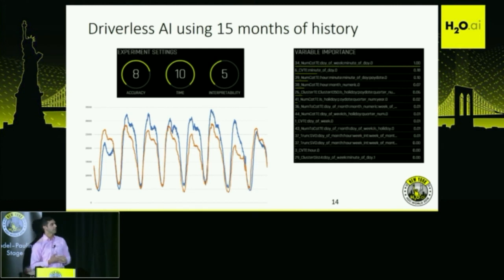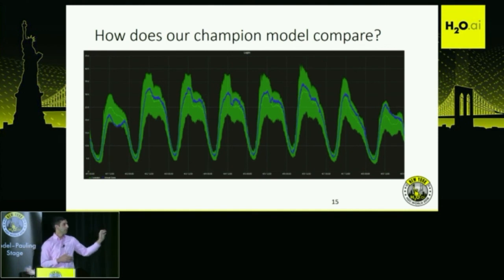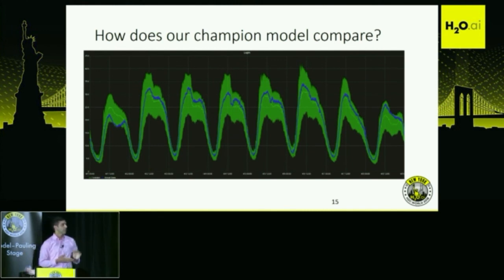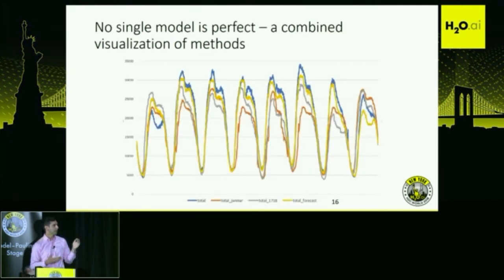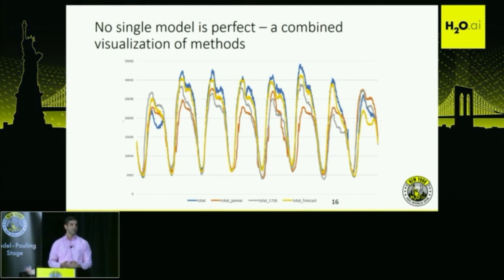Comparing to how our current champion model works — you can see our current model is also below in some points. This was from April 1st to about April 8th, and April 1st this year was Easter, so you see some anomalous behavior there because holidays give the model some trouble. But looking at all four models together, there's no single model that's perfect — each of them hits at certain points and misses at others. If we'd started with Driverless AI, it certainly would have given us a good jumping-off point to engineer from. Giving you a solid foundation to work from and build on, versus trying from scratch and tinkering for a while, has been one of the biggest benefits.